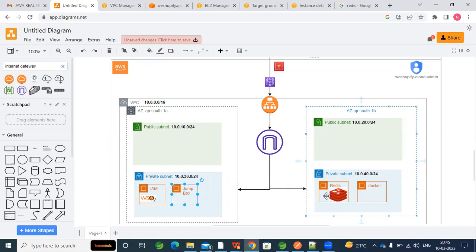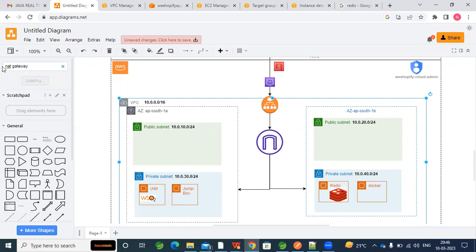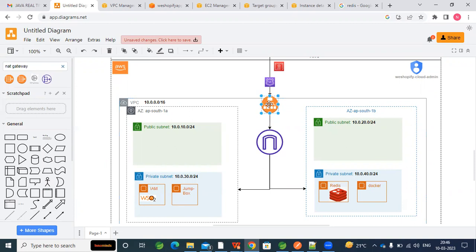Updates meaning, for example, the WSO2 IAM server has some updates, so we need to download those updates onto this machine. So this machine requires a connection to the internet. In order to connect this machine to the internet, we will use the NAT gateway. Now probably you understood the difference between this load balancer and the internet gateway. Now we're going to discuss this NAT gateway.